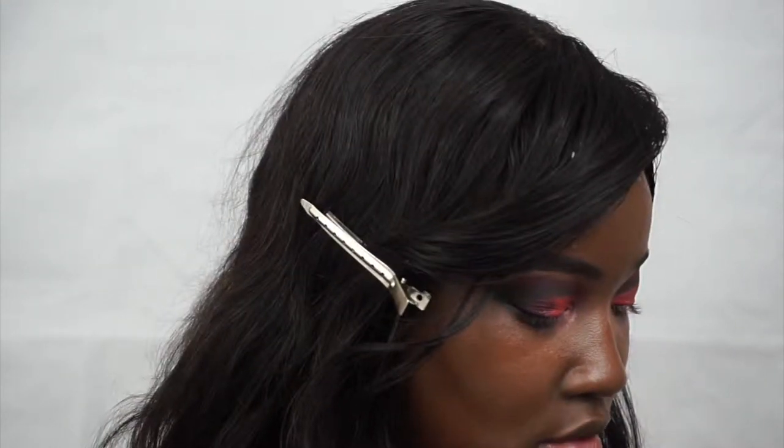I feel like it's getting washed away just a tad bit, so I'm gonna go ahead and just reapply that just a little bit more. Just kind of brighten that up. I feel like it's dawning on me.